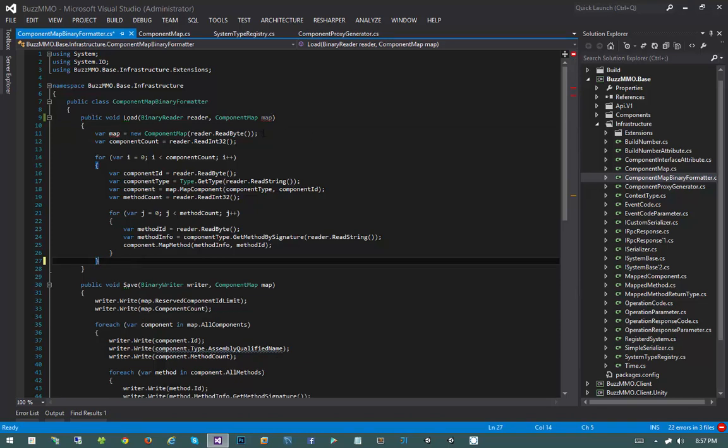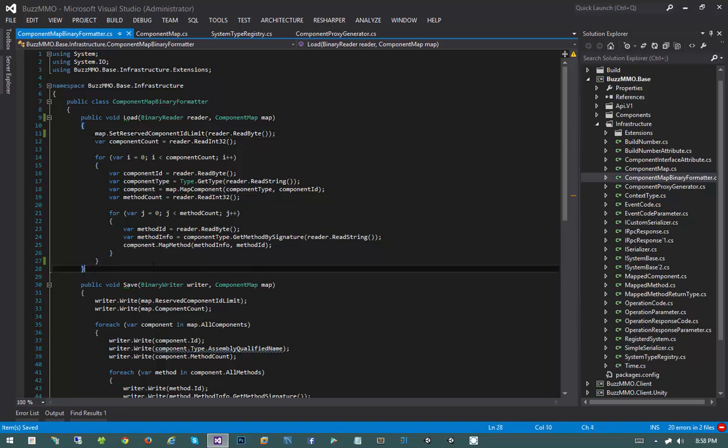Then, I am going to delete this instantiation of component map and replace it with map.SetReservedComponentID(reader.ReadByte()). So we've just turned this method from something that returns a new component map into something that acts on existing component maps. Now, of course, this is going to break all of our tests.